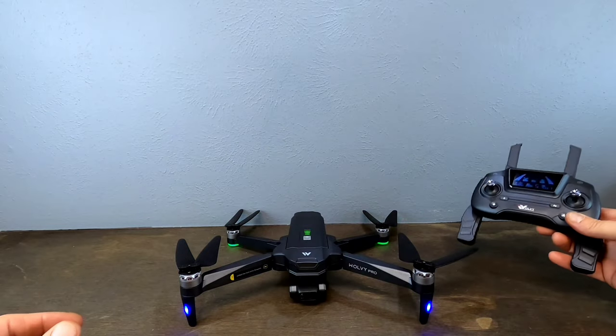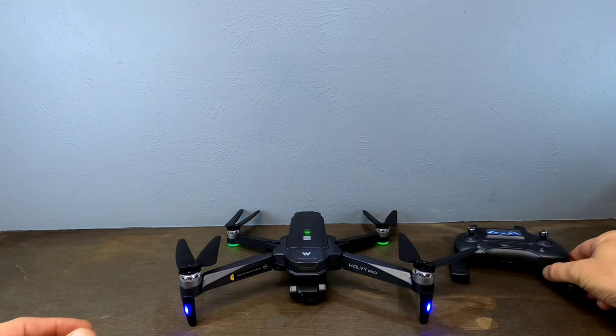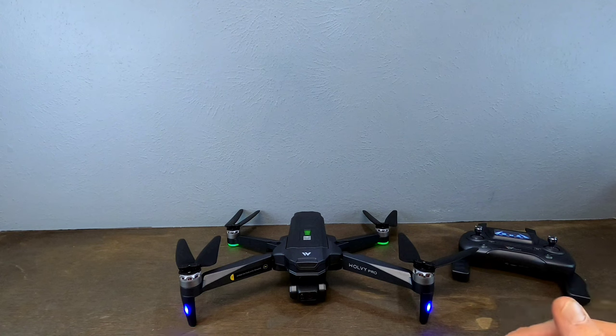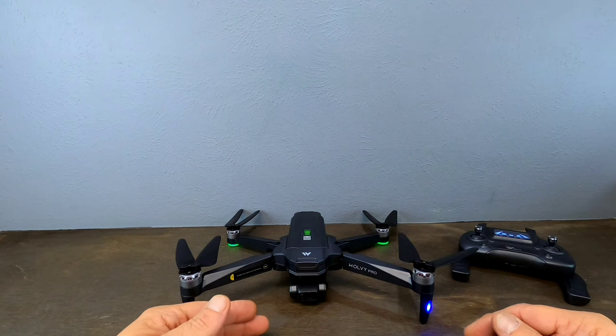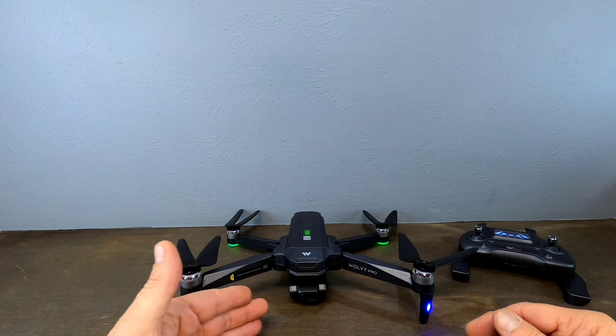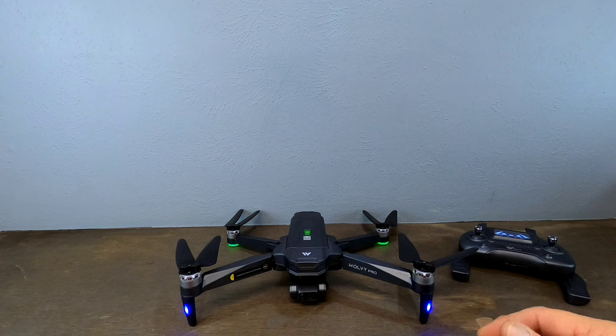But now that we are completely paired and calibrated, let's go ahead and connect to the drone's Wi-Fi signal. You do have to connect to the Wi-Fi signal in order to use the app. That's how the app communicates with the drone and how your video feed is transferred to your app on your phone. Let's go ahead and do that now.